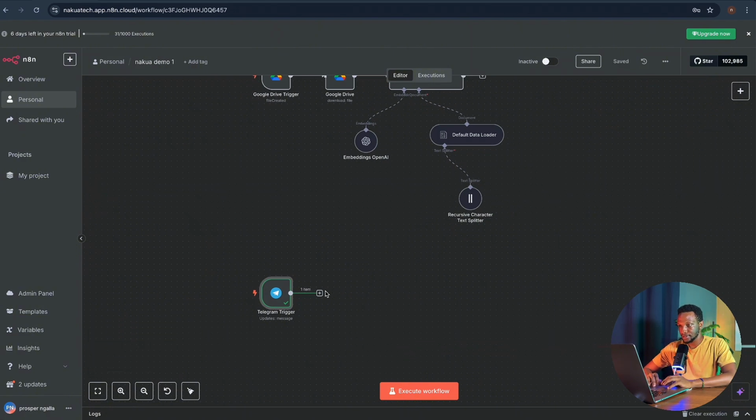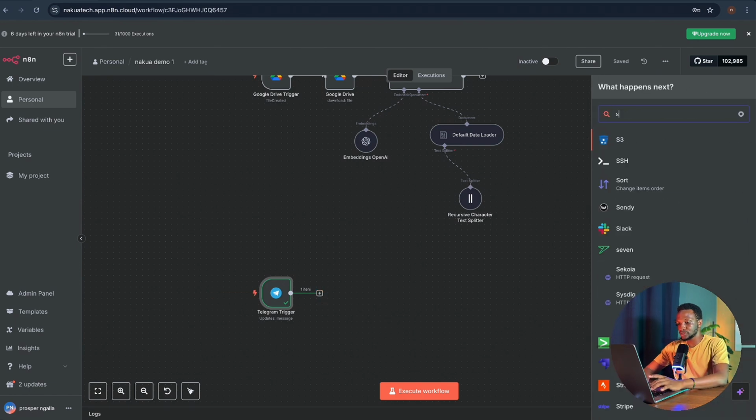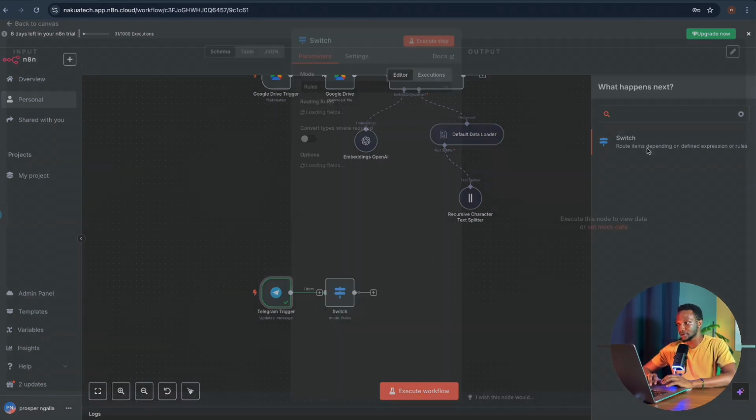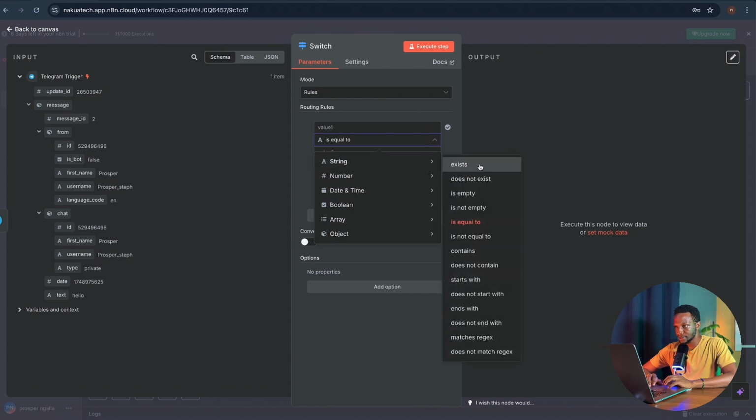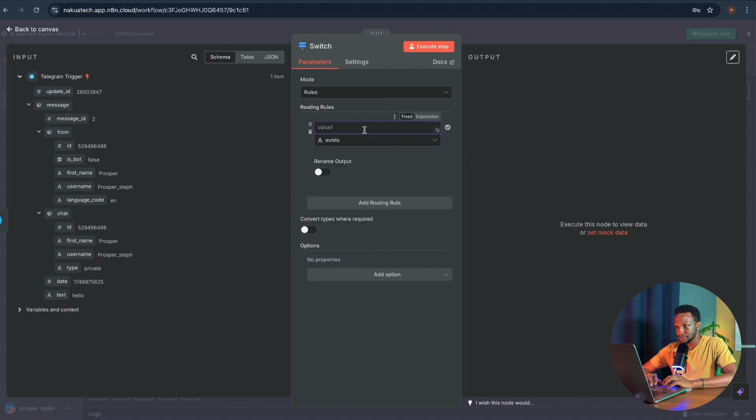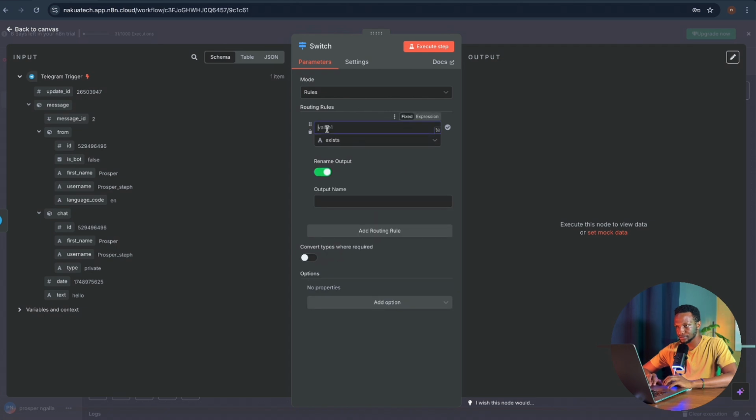And then let's add a switch so that we're able to classify and route different inputs, because here we need to say value exists. So text, rename output, say if the text value exists, this is text.